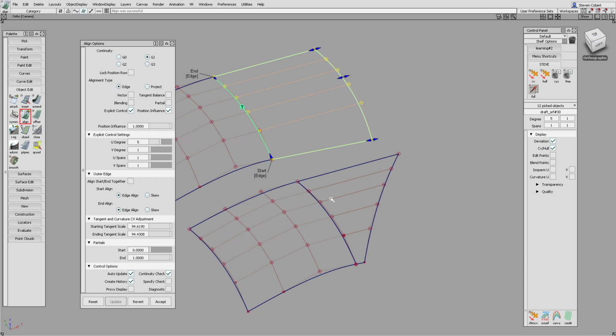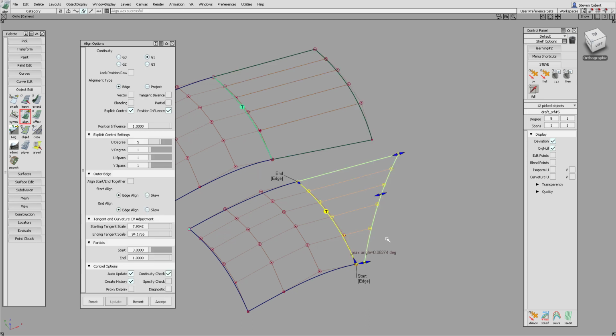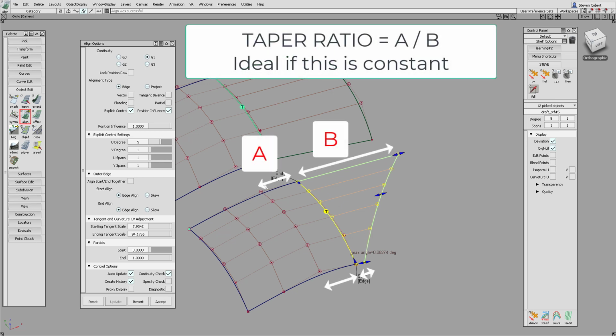We go to the lower one where we've got a tapered surface. Let's try the same again, and we find that we get a slight angle mismatch. Now the reason for this is because of the taper. Mathematically, Bezier and NURB surfaces don't like a difference in the taper of the second hull. So in other words, this one on that side and this one on this side. So the taper ratio between these two CVs here to these CVs here is quite different at this top end to the start end here.